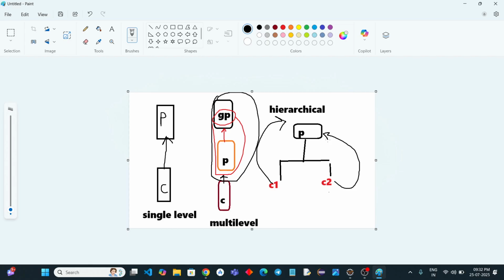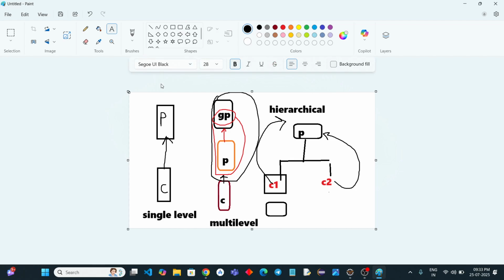And there is one more type, known as hybrid. Hybrid means a combination of any two. It's a mixing of something. So if you try to mix this hierarchical inheritance with multi-level inheritance, you can create one more level, for example, a grandchild.